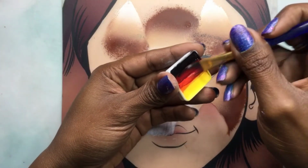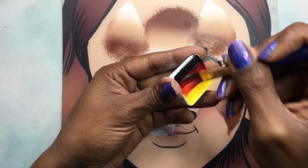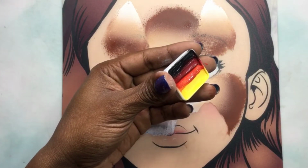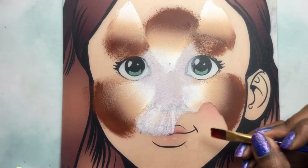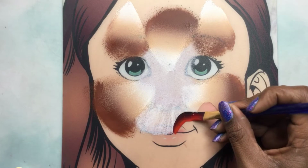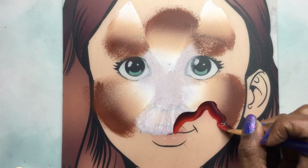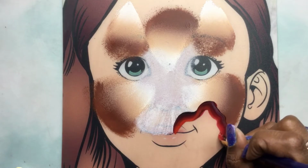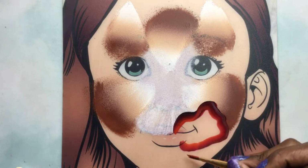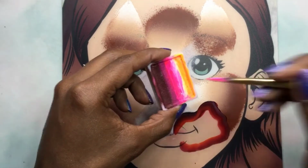Next, I'm taking this split cake from Crazy Effects, and I'm gathering just 3 colors, the orange, the red, and the black. And I'm going to outline the mouth of the zombie cat. I'm making little swirlies because I don't want it a straight line. I want it to be kind of bumpy because it's supposed to be ugly.